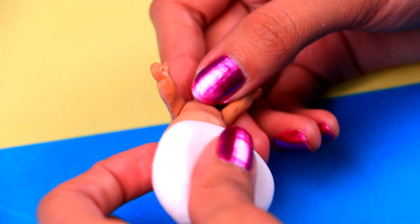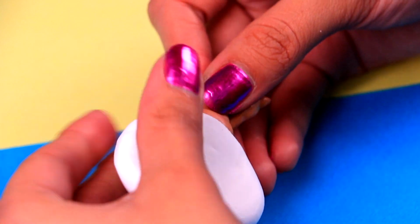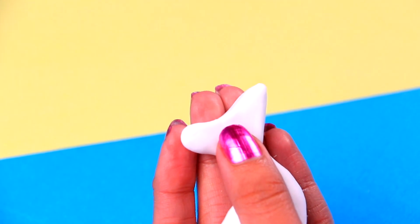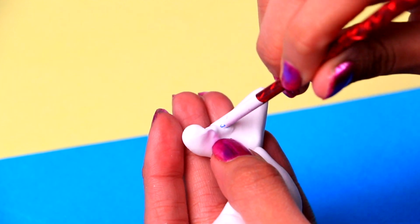Next, we're gonna give her a sweet mermaid tail. So, grab a big chunk of clay and cover both of her legs. Just like these, guys. For her fins, let's use some more clay. But to make her look just like a real vampire mermaid, we're gonna give them a cool bat wings shape with the help of the modeling tool.